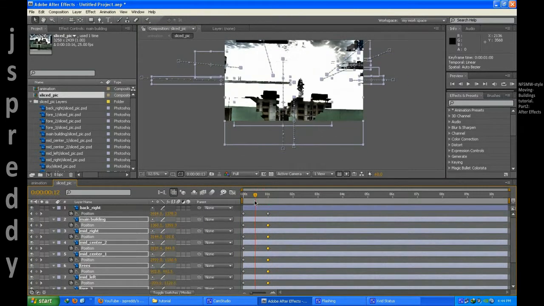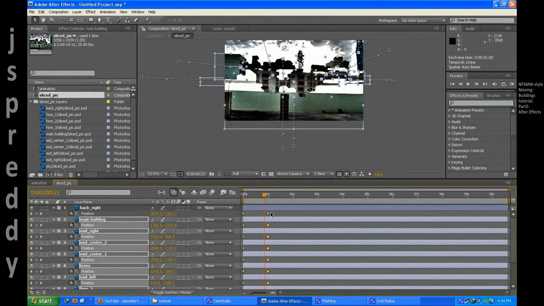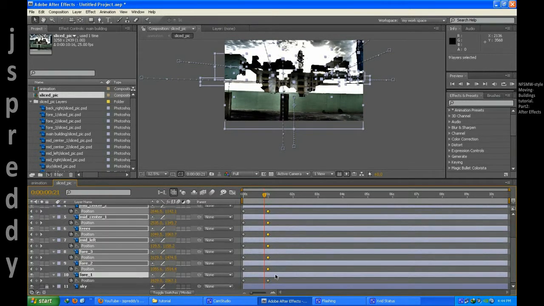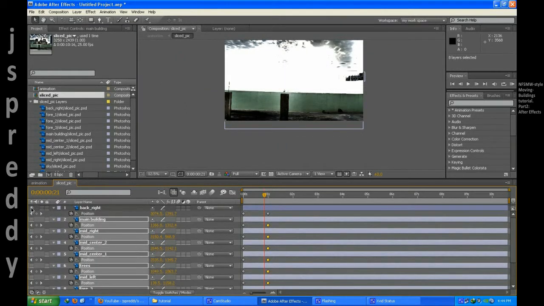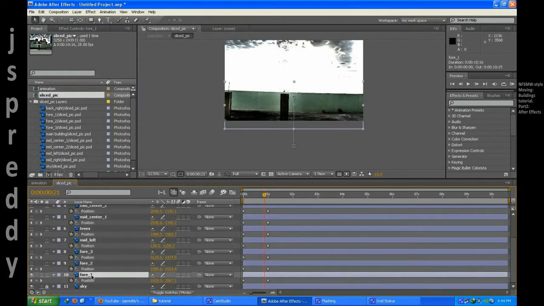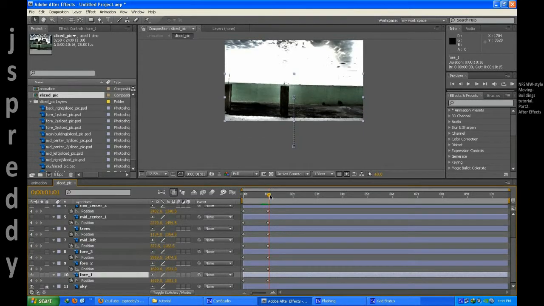So it doesn't really look good. Let's give them some kind of bounce so that it looks good. Let's start with the foreground here. Switching every other layer off so that we'll see only this foreground and not the other layers. So the foreground, let's select the foreground, and let's give it a kind of bouncy value. How we're going to do this is at 1 second it's going to come and stick to its original position.